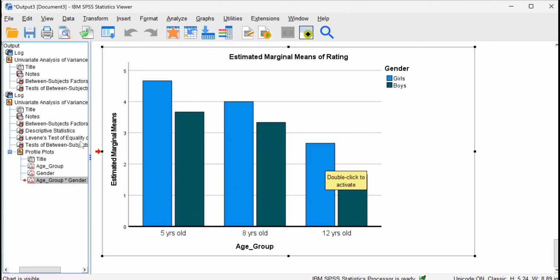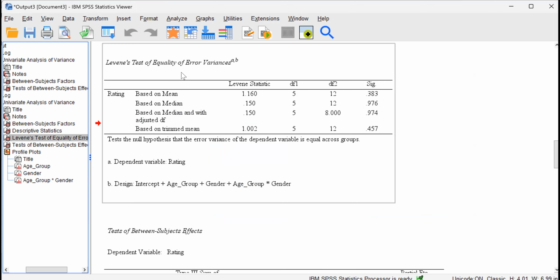So now let's look at the tests. First we'll look at the Levene's test for equal variance. This is a test for the assumption, and because this is a between group ANOVA, one of the assumptions is the groups have the same variance. This is a test of that assumption, and because the p-value here is larger than 5%, the assumption is met, because the test is whether the variances in the population are equal.